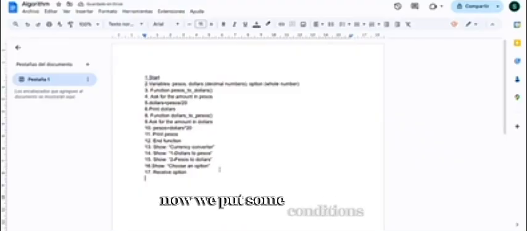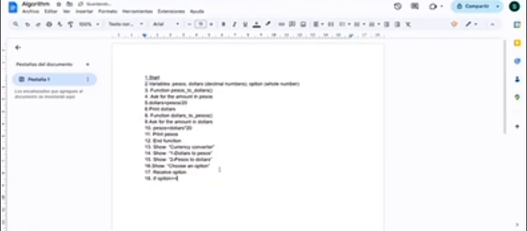Now we put some conditions. First, if option equals to 1, so if the user selects option 1, that is dollars to pesos, then our program has to run dollars to pesos, that is our first option. So we put run dollars to pesos. Okay.